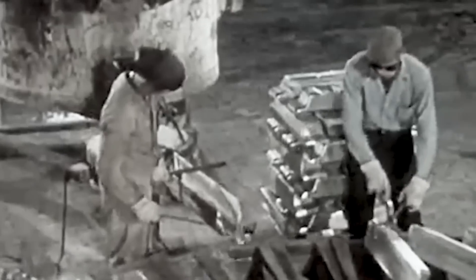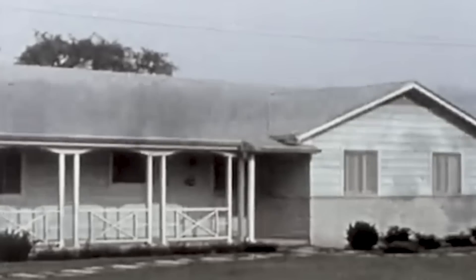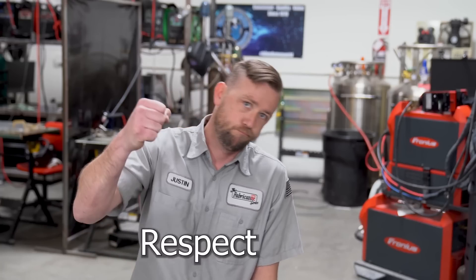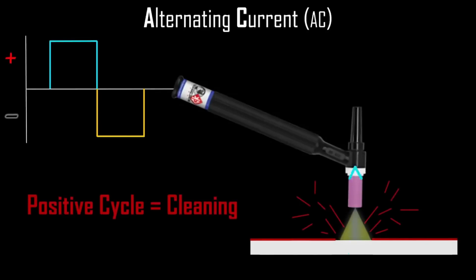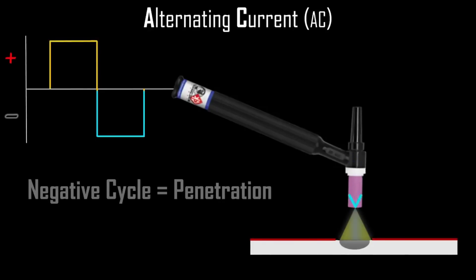In order to really understand this debacle of balling, we have to take a trip back to 1944, where the average worker made about $2,400 a year, a house would set you back about $3,500, and 150,000 Allied troops showed up to the beaches of Normandy. But a tiny piece of welding history was also born that year, and that was the introduction of AC for TIG welding. It was discovered that using both positive and negative polarity in a cycle would create the necessary power to remove or clean the oxide layer off the top before powering its way down into the core in order to stick it all together.